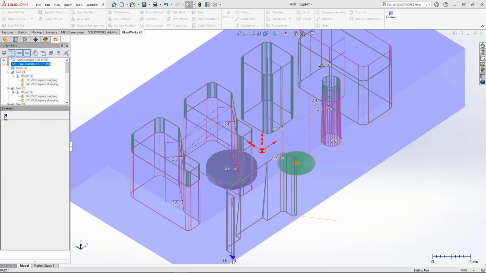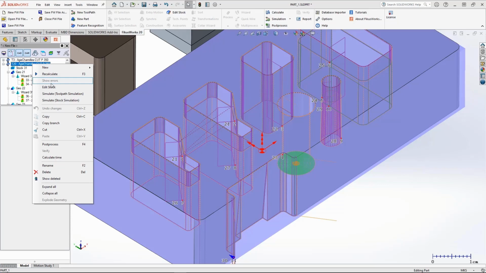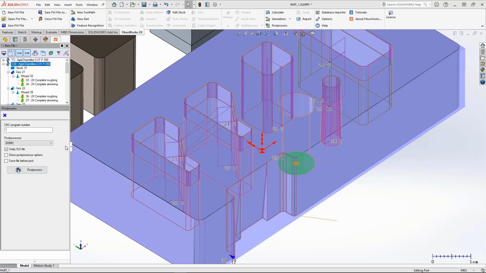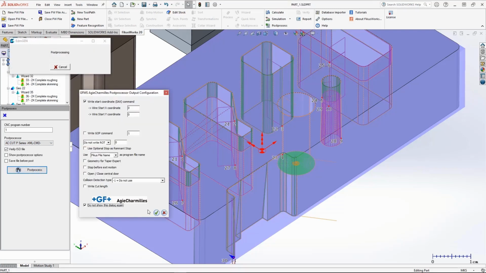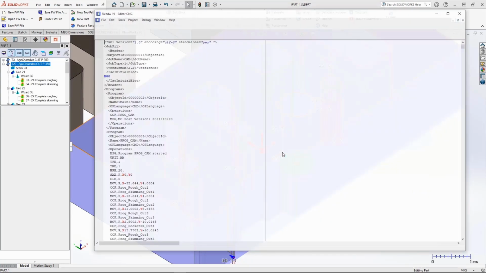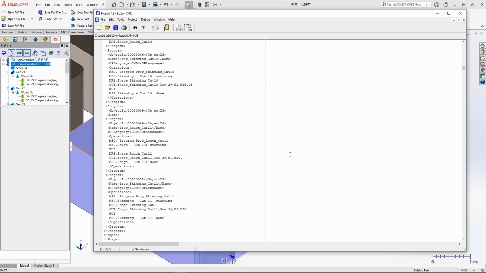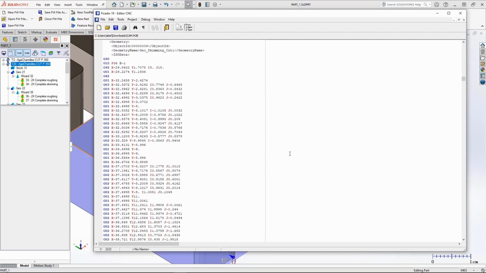Okay, we close the simulate, and the next step should be post-process. We select the type of post-processor, click here, we accept this, okay, and we have our post-process, our code, ready to send to the machine.